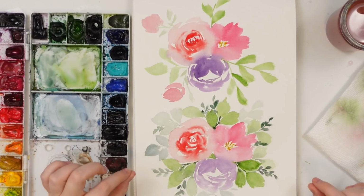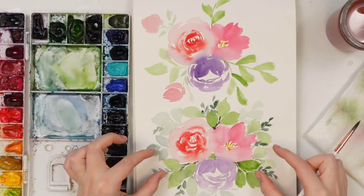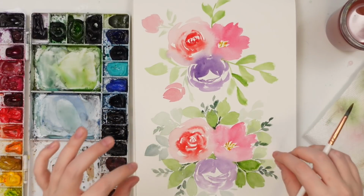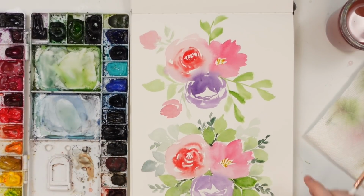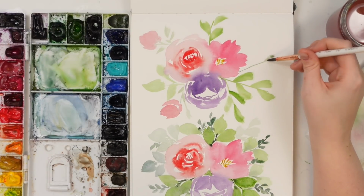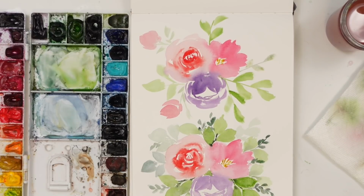Sometimes I will add the 5 flowers, so I'll do 3 and then do one here, or maybe even smaller, and they'll be cascading across the page. And again, you're just going in between those flowers with the leaves, nice and close and tight. Just try to avoid these long, awkward, stemmy leaves just sticking straight out where they're super far apart. It just looks really awkward and kind of odd, right? It doesn't flow as well as you'd like it to.